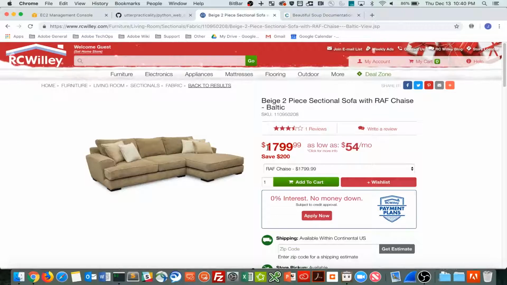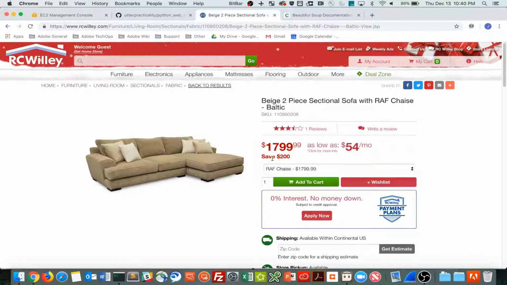So that's what we're going to be using, enhancing our previous versions of Python web scraping, where we are collecting the price of this couch, as seen here, and doing what we want with it. Just web scraping it and then making it useful for us. So if you missed part 1 and part 2, that's what those were about. Part 3 is enhancing it with Beautiful Soup.